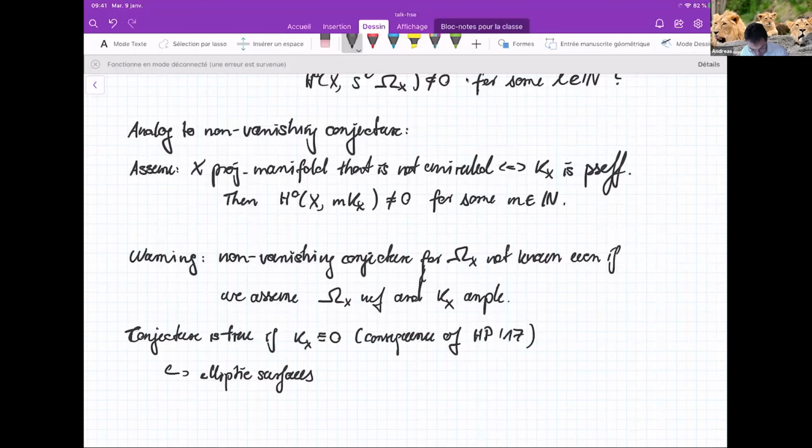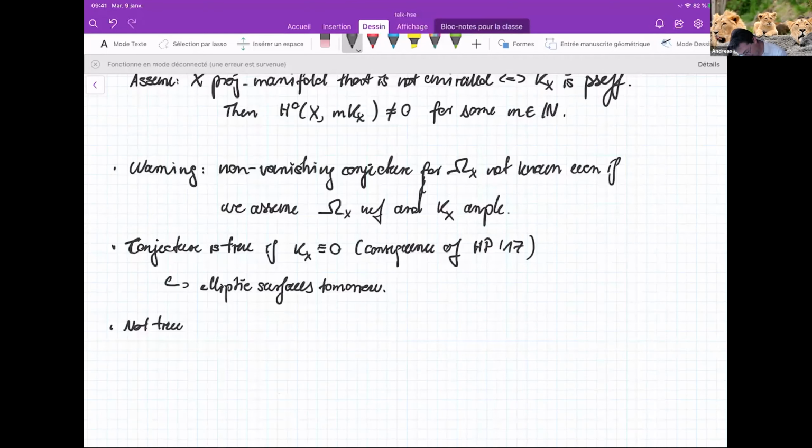Last warning. Certainly non-vanishing does not work if you do not just take Ω_X, but try to be a bit more general and take subsheaves or quotients. So it's definitely not true if we replace Ω_X. We stay in a geometric setting, but we try to be a bit more general and look at subsheaves or quotients. Let's say probably quotients would be the next reasonable guess. There it does not work, and why not?